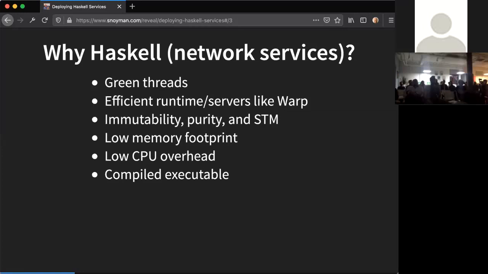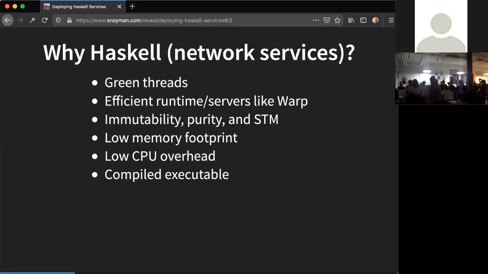It's kind of a work of art. I know that they were able to discover some bugs in the Linux compiler with some of the work that they were doing. So cool stuff there. So the runtime is an efficient runtime. And then there are some servers like Warp, which is I'd say the de facto standard web server in Haskell these days. And they're highly tuned, and you're able to just grab this and start working without having to worry too much about efficiency. These things are taken care of for you behind the scenes.